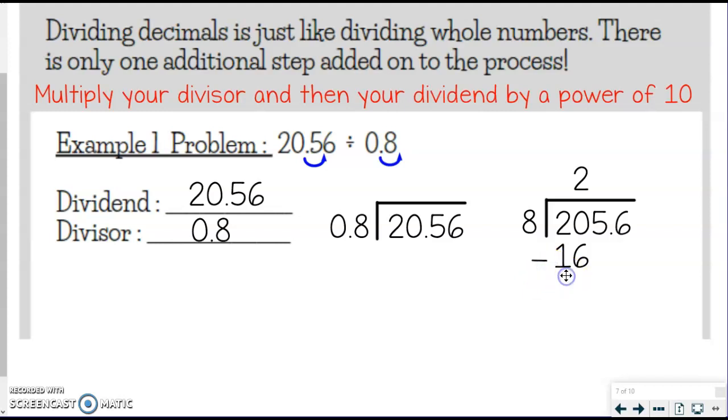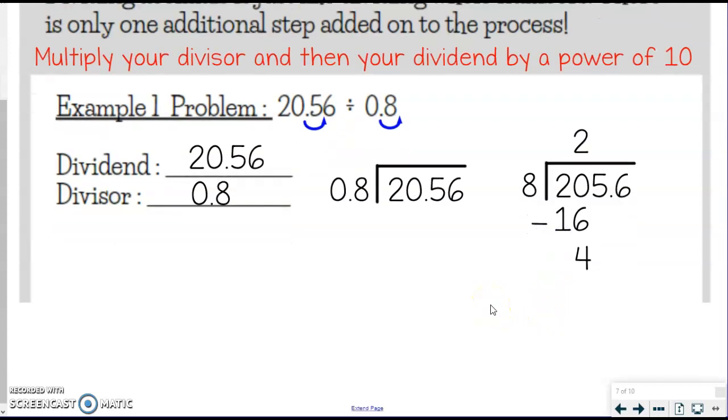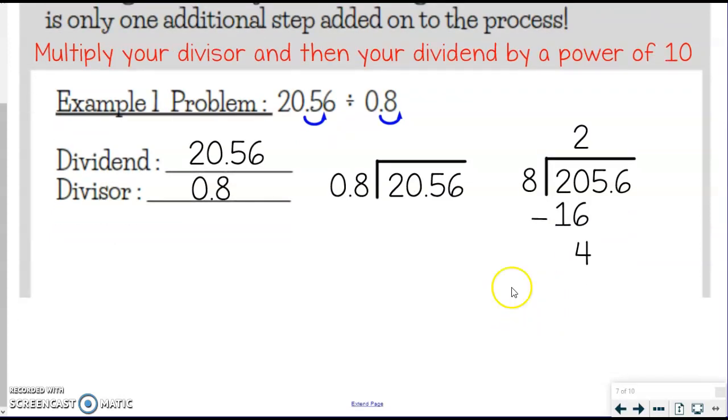Right, so we divided, we multiplied, now we're subtracting. Okay, and we get 4. That line just never wants to show up for me, does it? Oh well. So then we end up getting 4, because 20 minus 16 is 4.